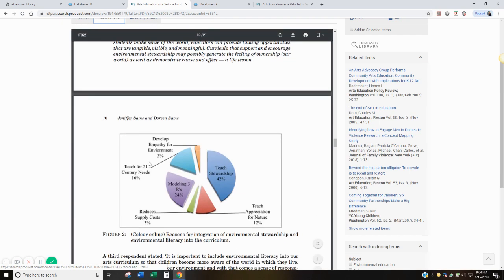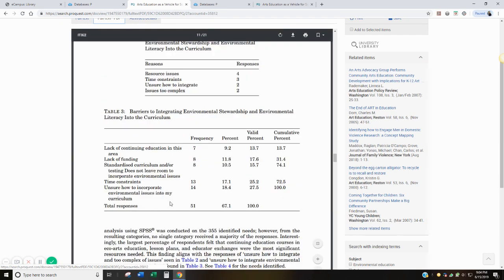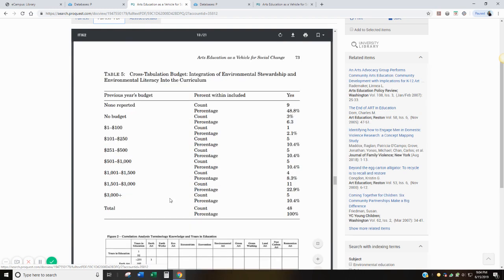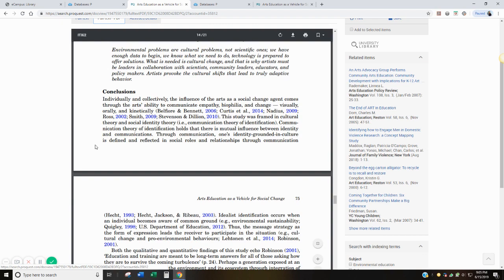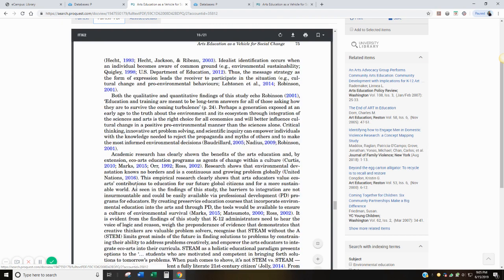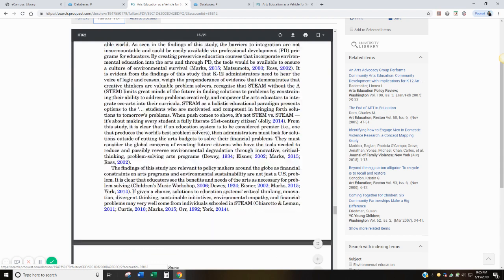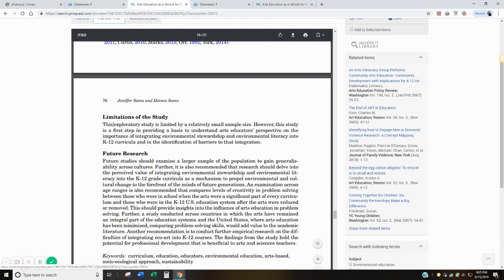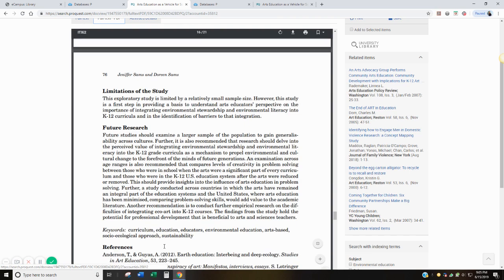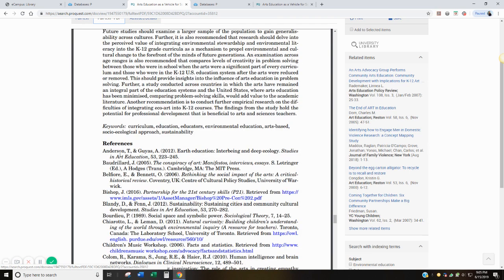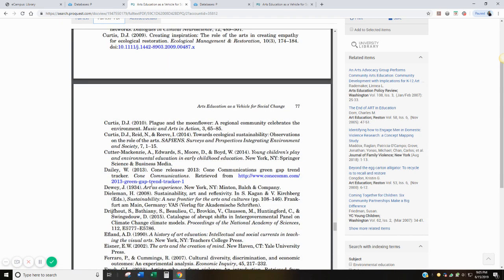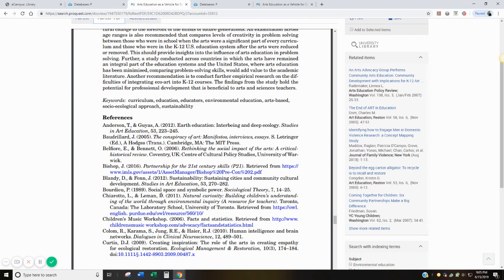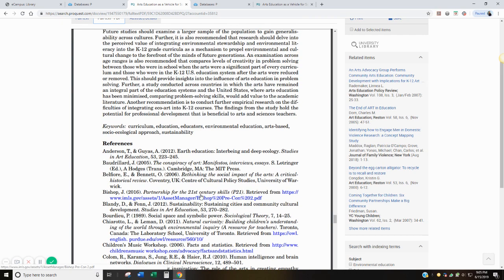What did they find? Sometimes this is full of charts and graphs. Toward the end, it finally gets to results. And in this case, they called it conclusions. This is what they found overall, and what they decided was relevant. They'll talk about maybe where it was limited or what they would do in the future if they were to run the study again. What would they change? And they also list a bunch of references, and those are the other studies that have been done that are similar, that they used as examples or to help frame their study.